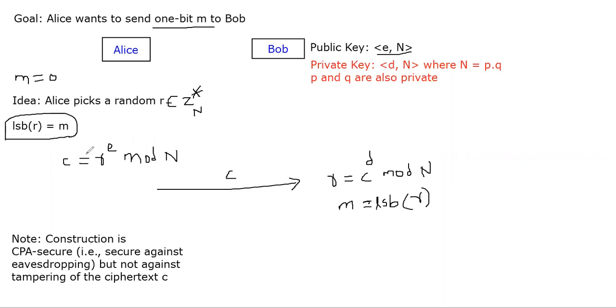Once such an R is found, she will then apply the regular RSA function. This is the regular RSA function: R power e mod n, and R becomes the message. So she will then send the c to Bob. Bob will take the incoming c and apply the private key d on top of it. So c power d mod n will become R. We already proved that. The next step for Bob is to compute the least significant bit of R, and then he gets the same as m. This is pretty neat.